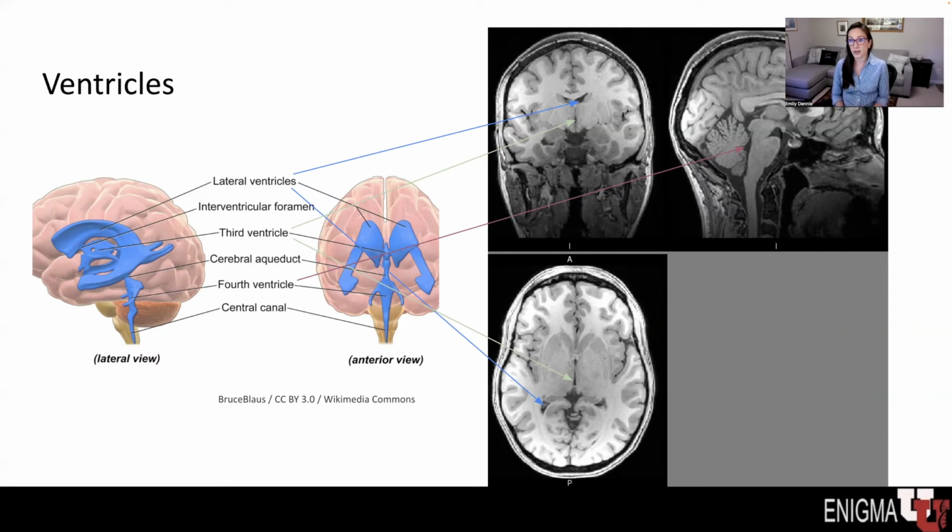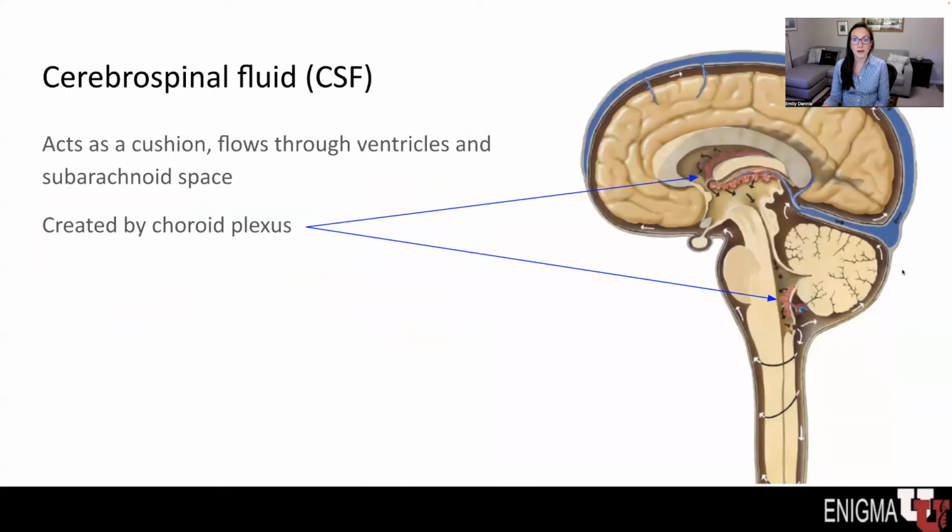It's really important for cushioning the brain. Again, coming from the perspective of a TBI researcher, it acts as a cushion. And just like the experiment, if you were to put an egg in a jar and shake it, the egg will break. But if you put it in a jar and fill it with water and shake it, it's less likely to break. This is one of the important things that the CSF does for us as well. It's also important for removing waste products and just generally helps the central nervous system function. The CSF is created by the choroid plexus, which you can see here. It's these little tissues that are inside the ventricles and create the CSF.